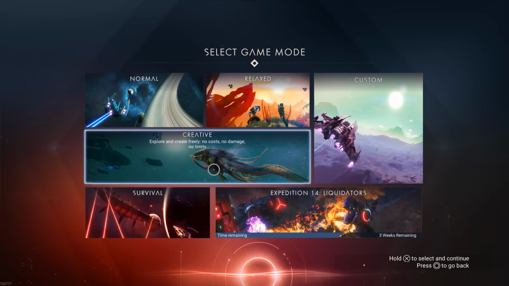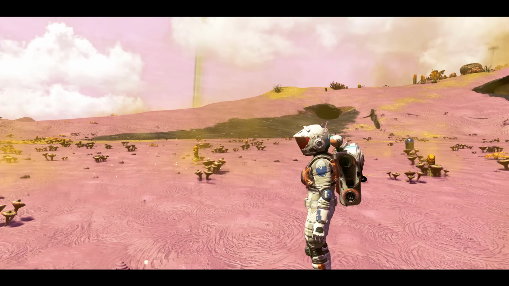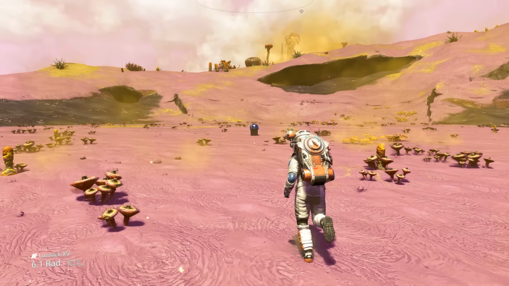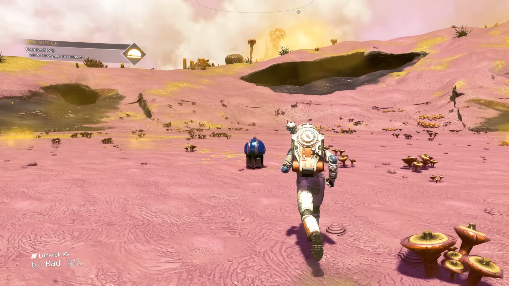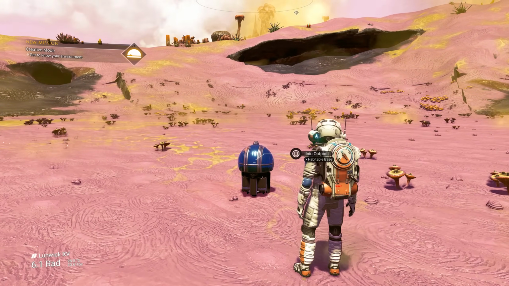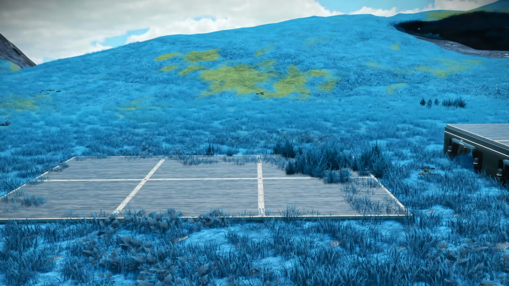Another surefire method is by starting a creative save, which will place you right next to a wild base computer. Then you can note down the portal glyphs and the planetary coordinates, and then travel there in another save for a guaranteed flat location. Still, this technique might not place you on your desired planet, but it is an effective way to find flat terrain.